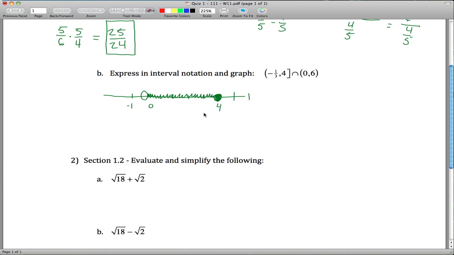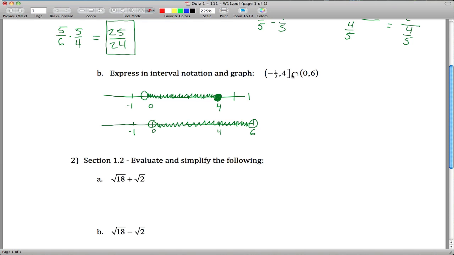So something like that. And if I do the exact same thing right below it, let's see, there's 0. Here's 4 out here. 5, 6. -1 in for reference. The second set is everything from 0 to 6. All right, there's 0. There's 6. Note they're both open circles because these are both parentheses. We don't want to include either endpoint. We do want everything in between. So okay, I've graphed this set and I've graphed this set. Now I just need to know what this thing right here means.